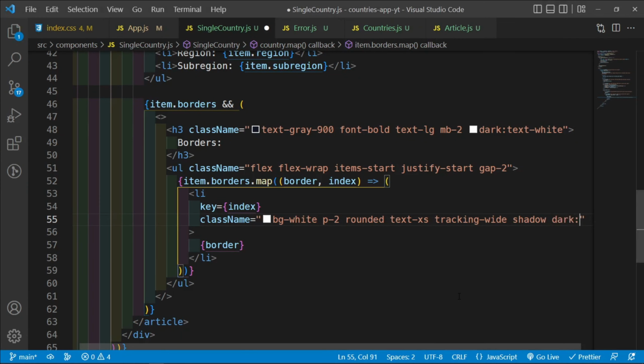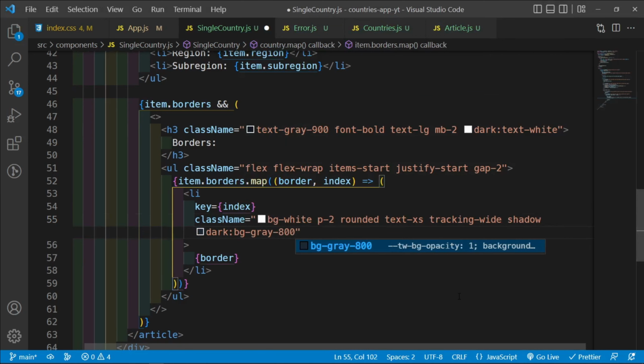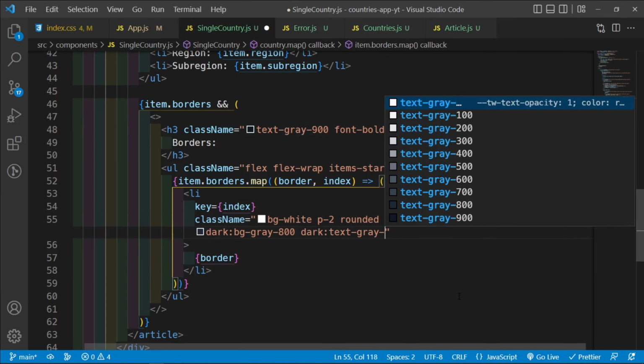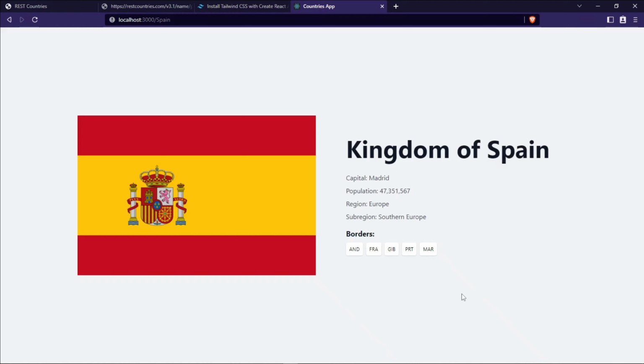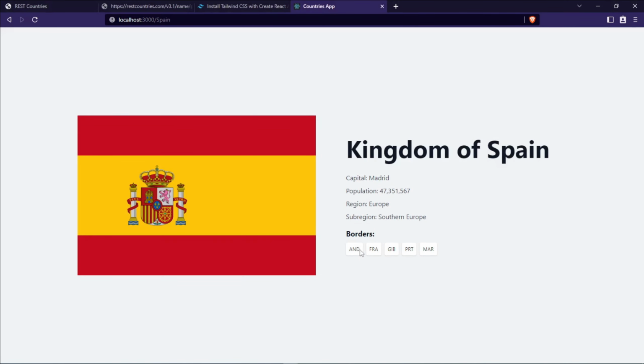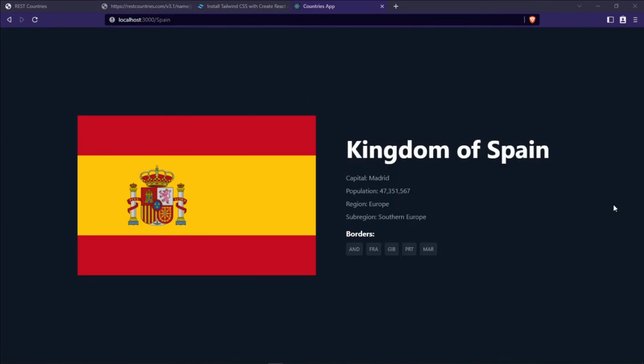And then on dark mode, what we want to do is change this to bg-gray-800. And then on dark mode as well, we're going to change the text into gray-400. Okay, and then now let's switch this into dark mode. Wait a minute, I should change this text color as well. So let me go, where is it? Let me just do it here. So let me say text-gray-700 by default. There we go. Okay, so let's switch this into dark mode, and then let's see what we have.